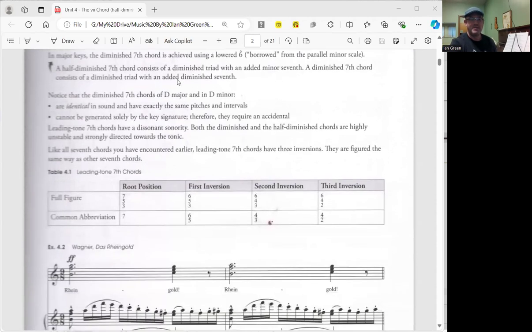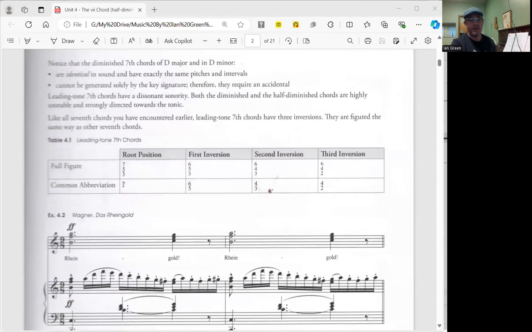But something that we can also speak on is how the common abbreviations of the different inversions are similar to the dominant seventh chord. So we can see here how the root position diminished seventh chord or half diminished seventh chord is with a small 7, like this. The first inversion is with 6-5, just like the first inversion of a dominant seventh chord.